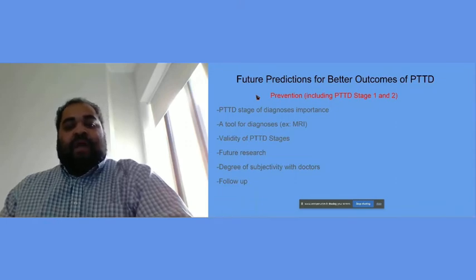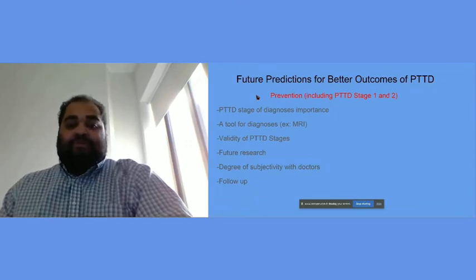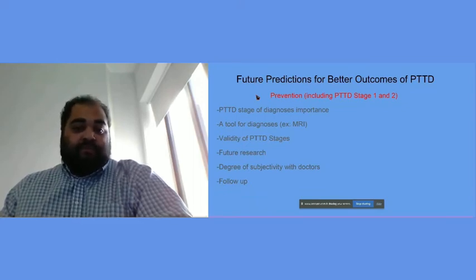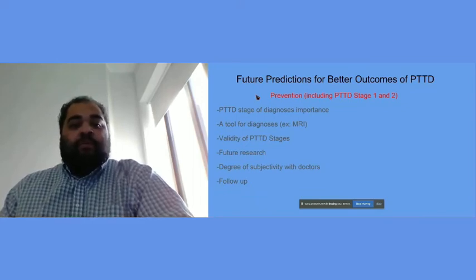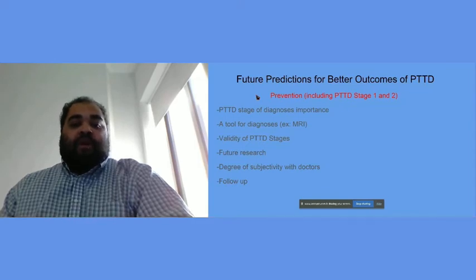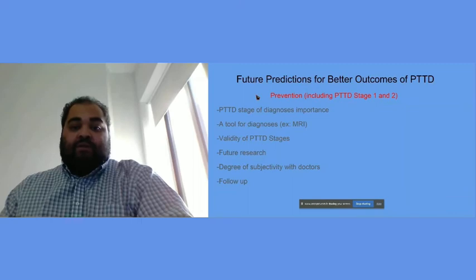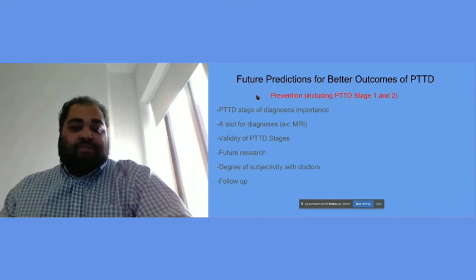And a follow-up for posterior tibial tendon dysfunction that would greatly help the outcomes of PTTD would be if any time that there is a suspicion of having PTTD, for there to be a referral to a team of doctors that specialize all in different things, and it would act as extra eyes that would help with misdiagnosis.